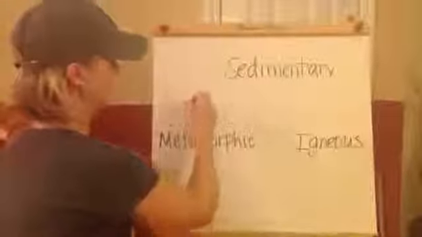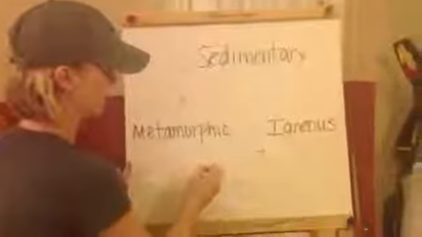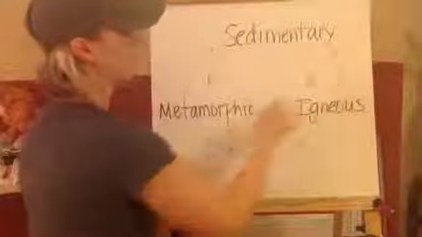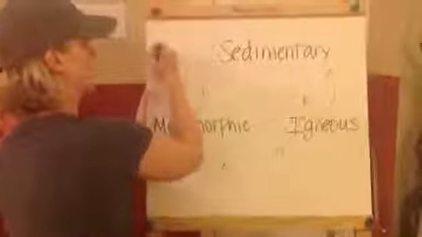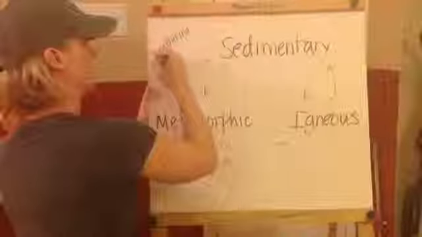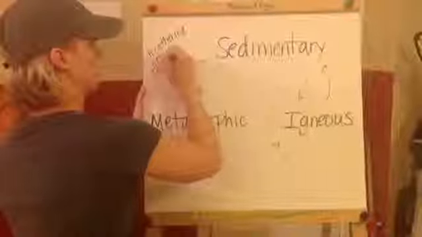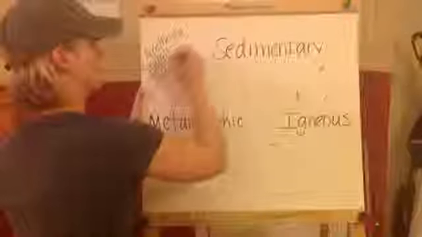So when we think about a cycle, we have to think that there is movement within that cycle, and we've got these arrows to kind of give us movement from one form to another. So whether we're coming this way from metamorphic or we're coming this way from igneous, the only way we're going to get a sedimentary rock is by undergoing these processes of weathering, erosion, deposition, compaction, and cementation.